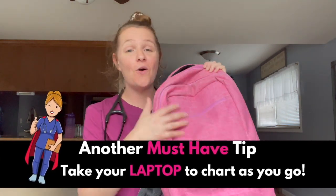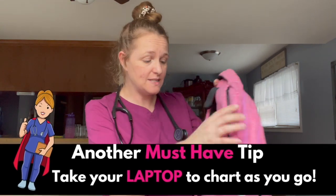And yeah, so I'm able to carry my laptop in this because it has the protective cushion on the back and the sleeve for your laptop to fit inside of. This book bag is nice and versatile. It has tons of pockets and compartments inside of it. And it's obviously very easy to carry and to use, and it's lightweight and it's in a color I like, and I'll link it below too.